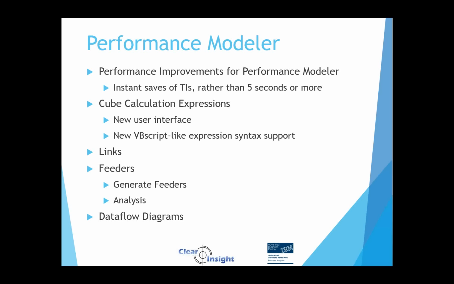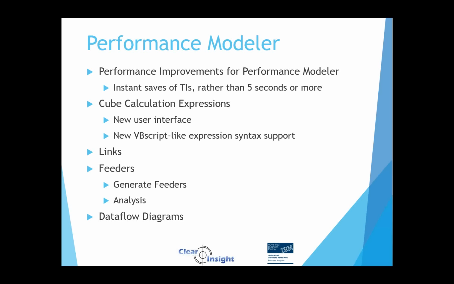Feeders. So a common performance challenge that folks run into is you've got a solution out there, it's working fine, and over time it gets a little bit slow, or certain actions get a little slow. And it could be a lot of reasons. A lot of the time it's feeders that need to be tuned.